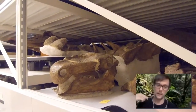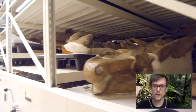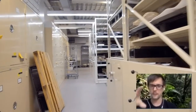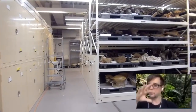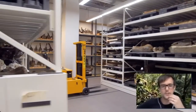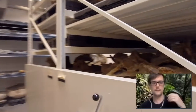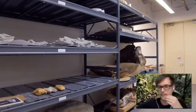In the museum for research, we use a lot of technology. Here, for example, we see a skull of an ankylosaur, one of these armored dinosaurs. It kind of looks like a tank. Some researchers study the brain shape of these animals. But to do that, you obviously have to be able to peek into the skull. And to peek into the skull, we use CT scanning, just as we use in hospitals if somebody has a broken bone. We put those skulls into a CT machine and can then reconstruct virtually the cavity where the brain was in that skull.